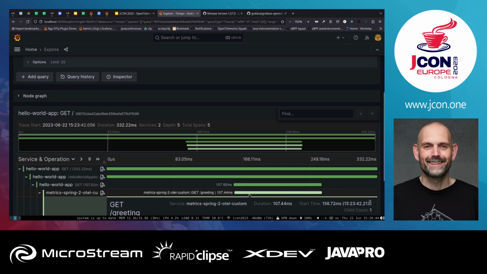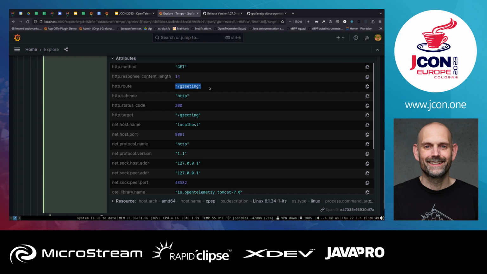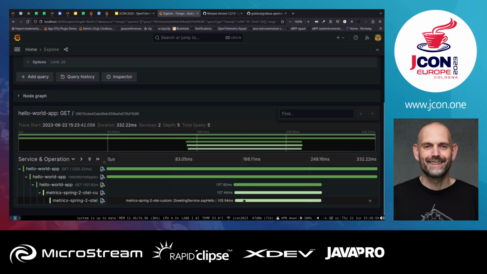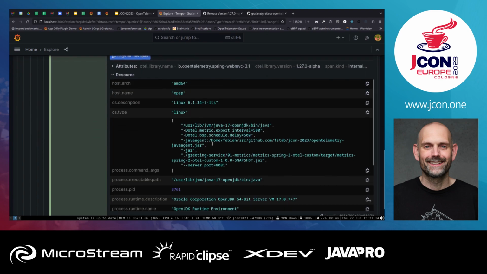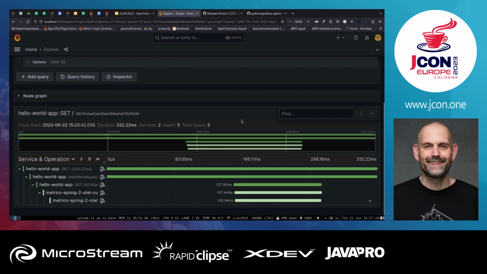So if we open an example of an HTTP span, we see HTTP attributes like the path that was queried, or the status code, and stuff like that, right? And if we look at a span representing a Spring controller, we see interesting stuff like the name of the controller class and of the controller method. And of course, there are always resource attributes showing how the JVM was started and so forth. So you get some additional information associated with these spans.